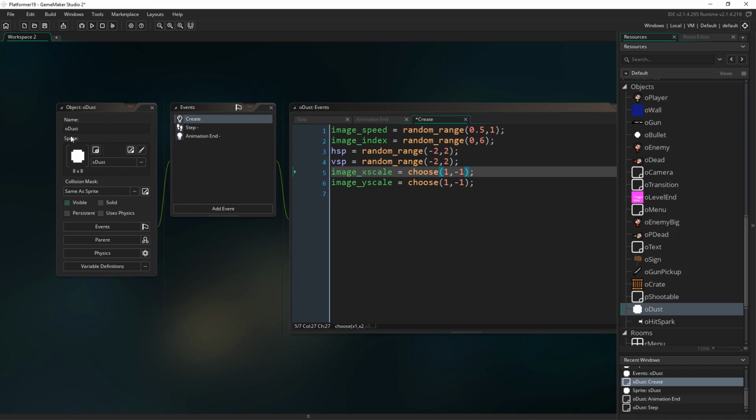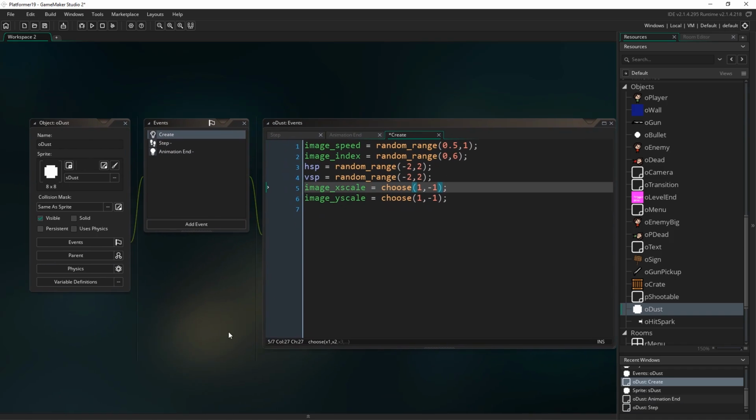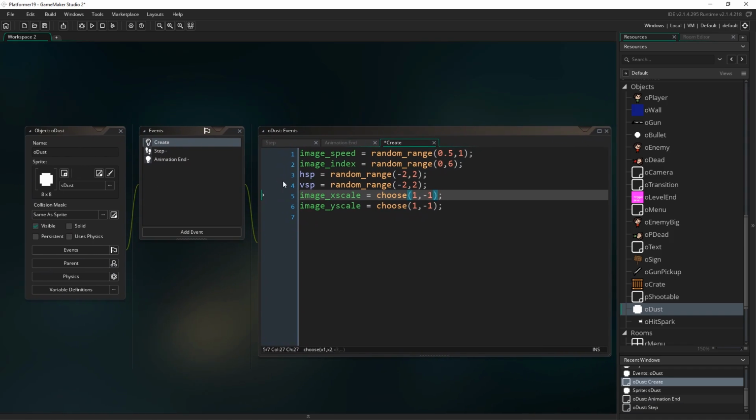Obviously you don't want a million of these, because as I say, objects can get kind of heavy, but as a cheap and dirty effect, it's super useful, super awesome for doing just a little quick particle effects on things. If you're doing lots of complex particles, you probably want to look into a proper particle engine, like the built-in particle engine in GameMaker, or at the very least doing some sort of batch drawing thing where you use one object to sort of manage the positions and draw them all at once, rather than using an object for each individual particle. Okay, but for quick little dust effects, this can actually be super useful, and the performance impact really isn't all that much.